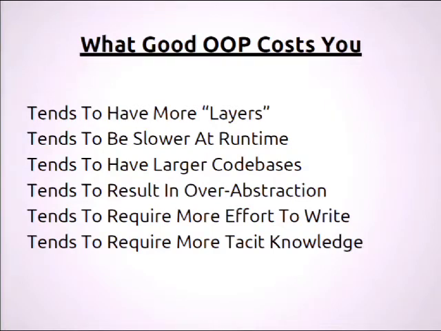A lot of times we've heard in procedural programming of this phenomenon called spaghetti code, where the code is so convoluted and the flow is so convoluted that it's hard to keep track of where all the pieces go. In object-oriented programming, we have a very similar concept called lasagna code. It's code that is so layered, it has so many abstractions that it's impossible to understand. It tends to be slower at runtime. This is not as big of a deal as most people make it out to be, because what you lose at runtime, you save at developer time.